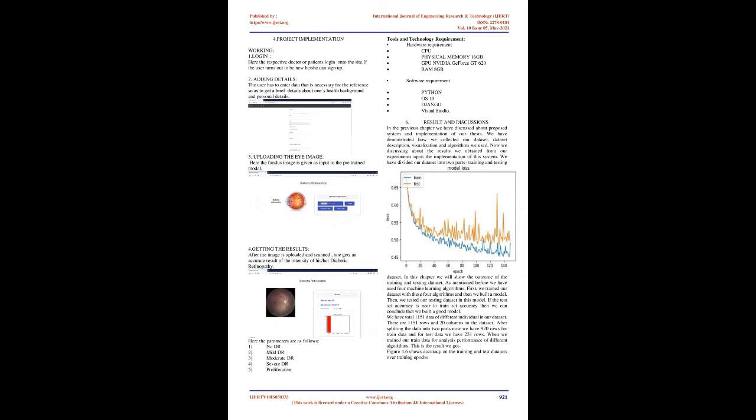We have collected our dataset from the UCI Machine Learning Repository website. The dataset contains features extracted from the Messidor image set to predict whether an image has signs of diabetic retinopathy or not. Then the features and labels of the dataset are identified. After that, the dataset is divided into two sets, one for training where most of the data is used, and the other one for testing.